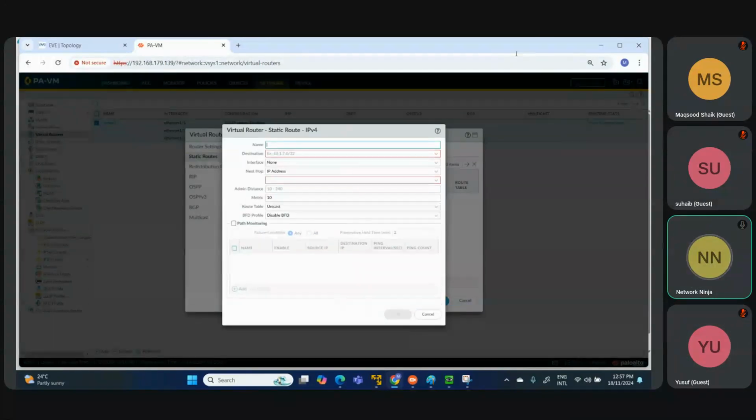Click add. Now here we need to configure the default route to reach the internet. I can call it the internet route or default route, whichever is better for you guys. Default route is better. So default_route. And the destination: what is the destination for the default route? You know the IP addresses. What are all the IP addresses on the internet?